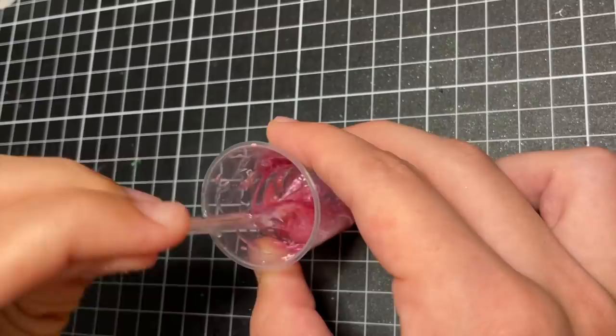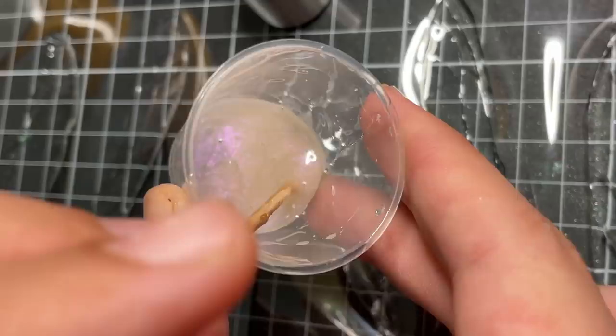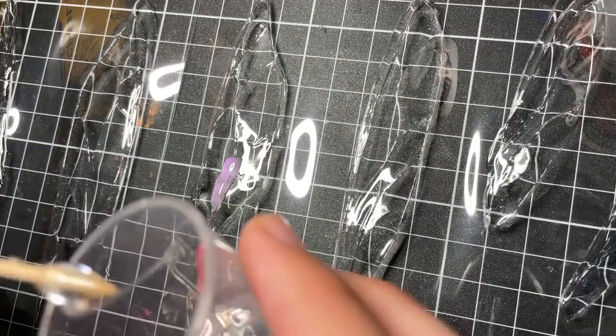Using mica powders, I mix a pinky shade that matches the hair I want to give her, as well as a more subtle cream shade, which has a beautiful pink shift when it hits the light. I paint these colours on in a gradient, the darker pink closer to where it will attach to the doll's arm, then adding the cream colour and finally finishing with more clear resin.